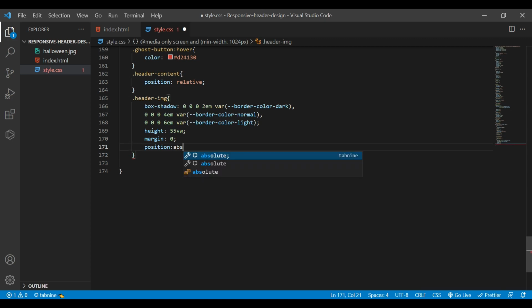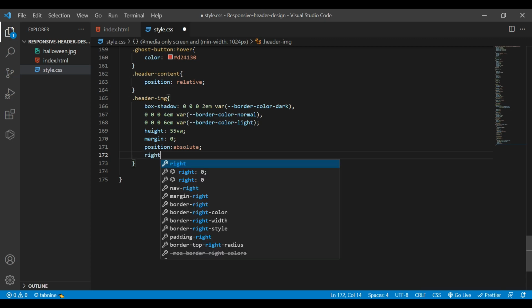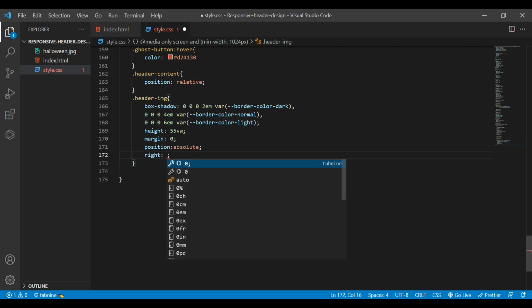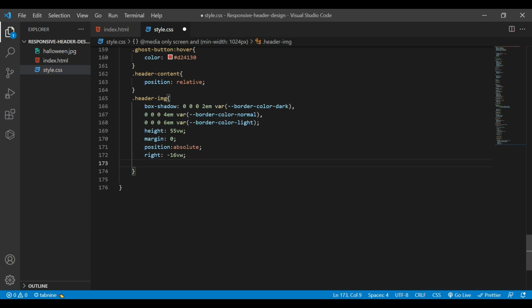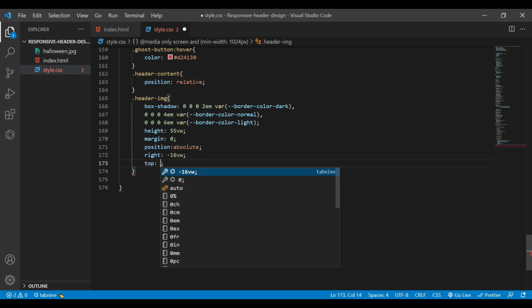Also I'm going to say right to be negative 16 view width. Also, I'm going to say top 0 view width, and for my width I will add 55 view width.